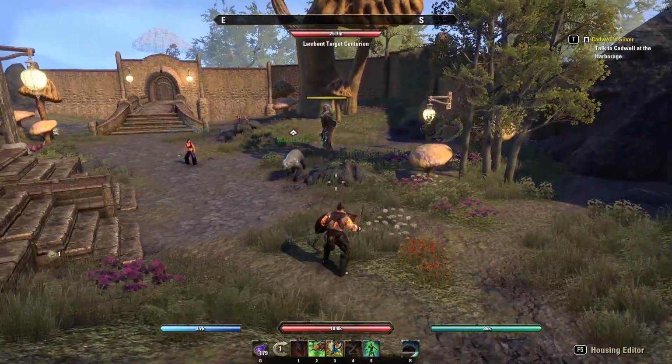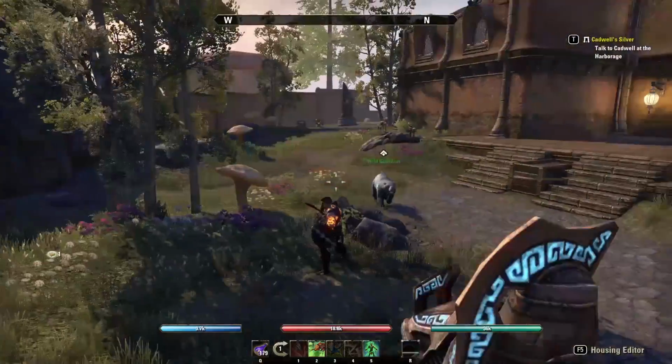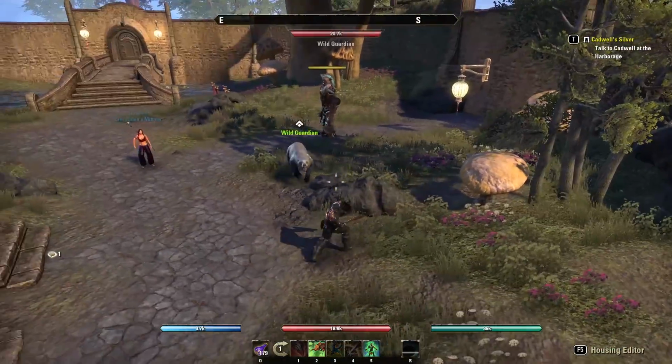You can control the bear too. They changed it in Morrowind where if you use a heavy attack on an enemy, your pet will change its target and it will fight them.